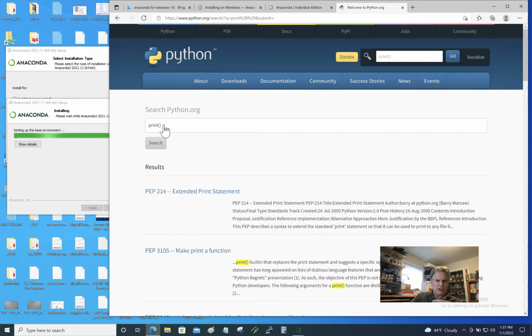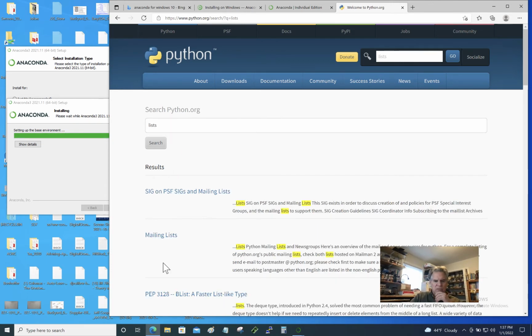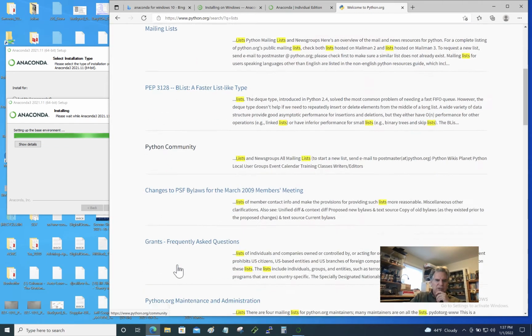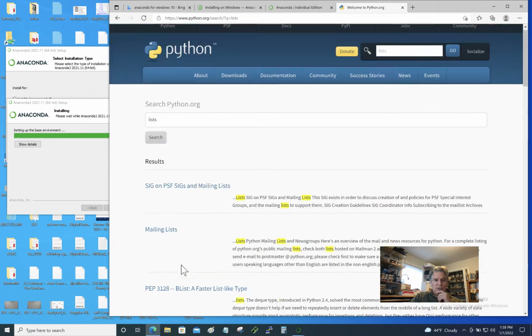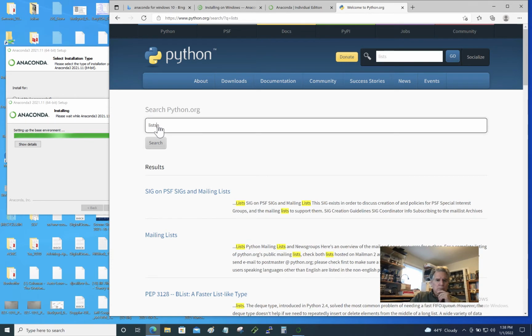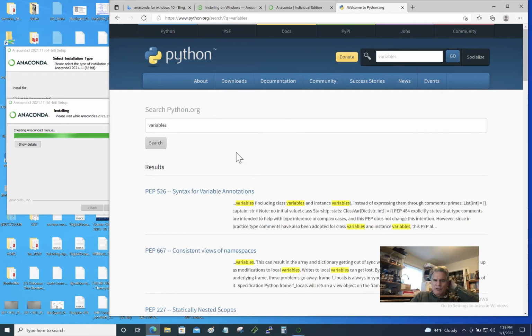You could type in here, search python.org. You can search, we'll be talking about lists. Oh, these mailing lists. That word is a little too general purpose. Variables, that kind of thing. But probably you would search for this stuff, syntax for variable notations, that sort of thing.